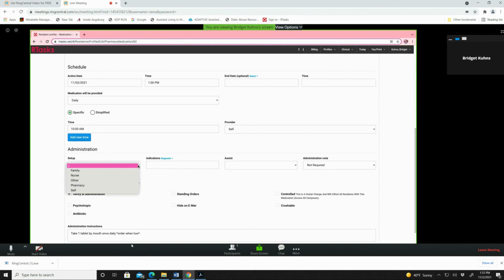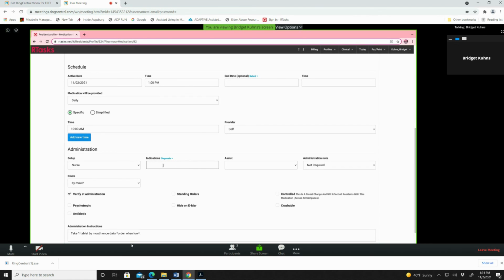And then your setup, does the nurse review the medications or does she review them herself? Both of us do, the nurse and the resident. Okay. And then you'll need to put an indication as to why she's taking this. Do they have listed the reason why she is taking this? Is that allergy or... I take that one, so. I'm not sure exactly what is her reason for it. Okay, because fluconazole is an antifungal medication, and it looks like she takes it daily, so I'm not exactly sure.